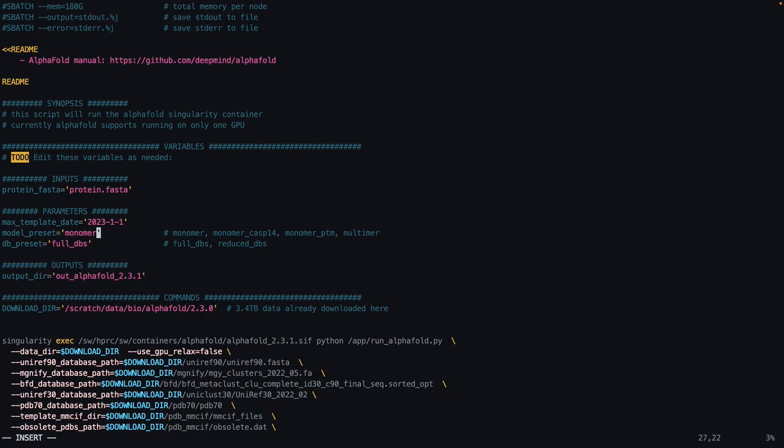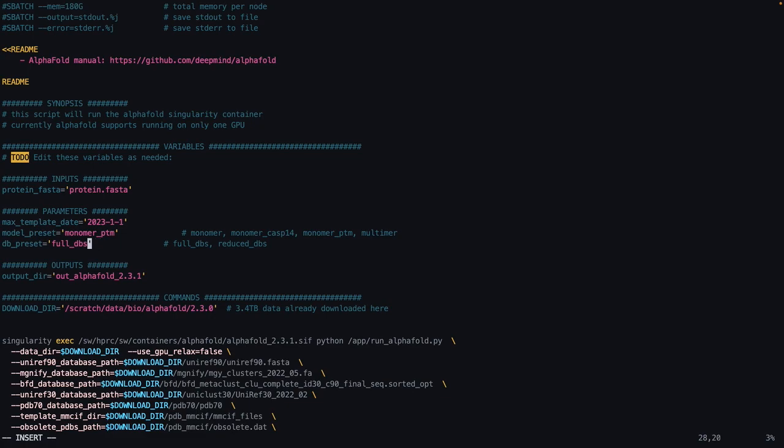Next thing, when we initially ran this, we just ran the monomer model, which is fine. It's actually great. But we also want to start to compute and start to probe and analyze the predicted aligned error. And in the monomer model, the only way you can do that is if you run the monomer model, specifically the monomer underscore PTM. If you look right here, we see we have 4 different models. Monomer CASP14, the actual model that was used during the CASP14 competition, and then the 2 that you'll primarily always use are the last 2, monomer PTM and multimer. Monomer PTM if you're doing a monomeric protein, and multimer obviously if you're doing a multimeric protein complex.